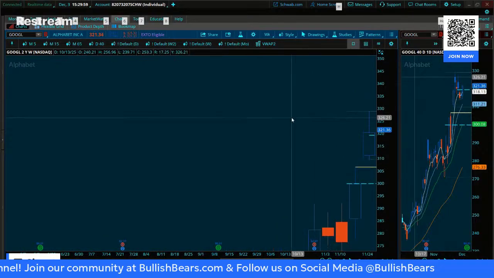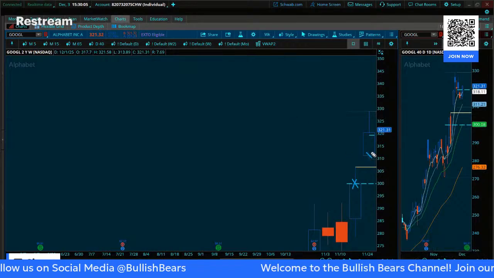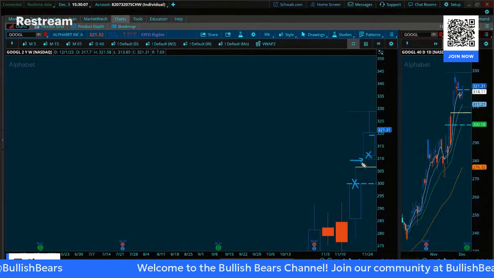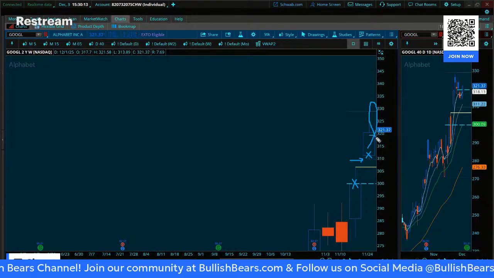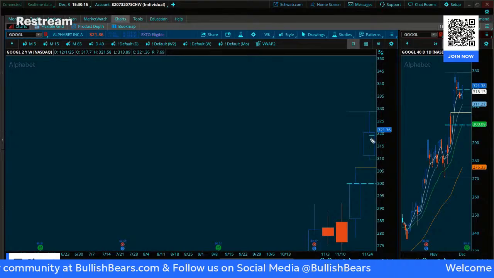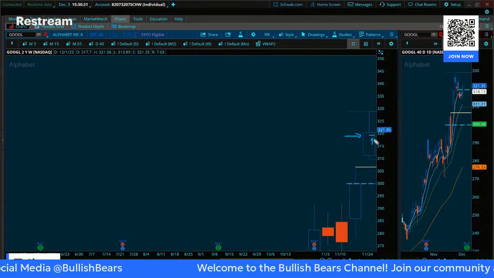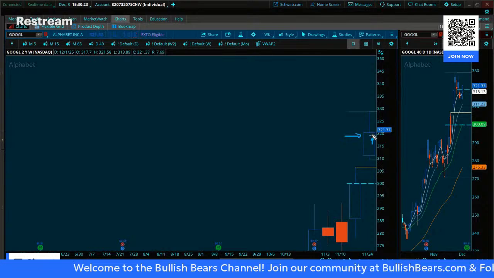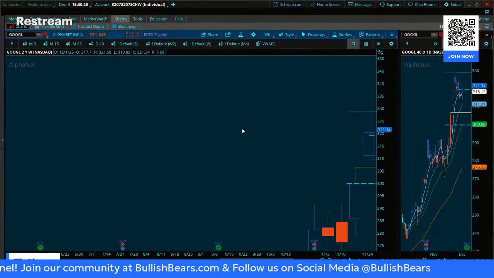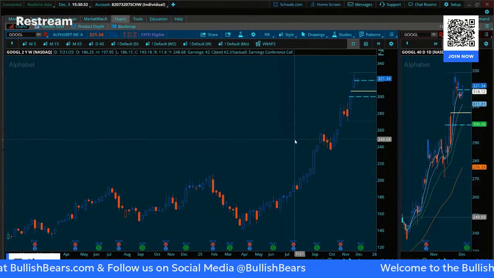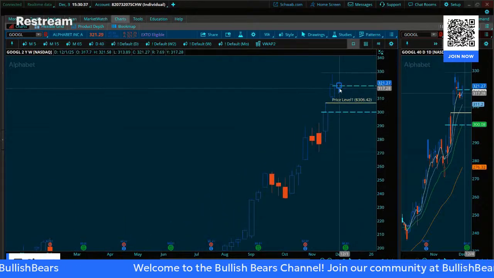Zoom in here a minute. So we opened here, we closed here, and with almost no tail on the bottom, we ran and then we started to fall. And on that fall, we closed near the mid. That little cyan line right there, that's the midpoint. And look how close we closed to that mid. That's not good, to close like that. Does it mean we're going to go down? No, but it's more likely to go down because it's a gap and crap, because it closed near that mid.